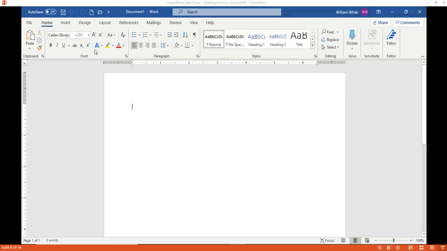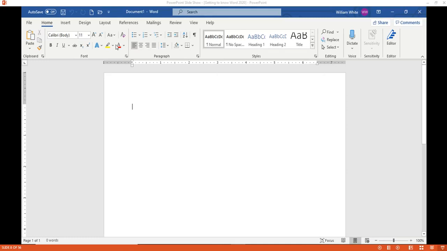Underneath the ribbon, hopefully you'll have a horizontal and vertical ruler. If not, you can go to the tab that says View. When you click on that, one of the first commands you're going to see is Ruler. You can check the box next to Ruler, and it will show your ruler.